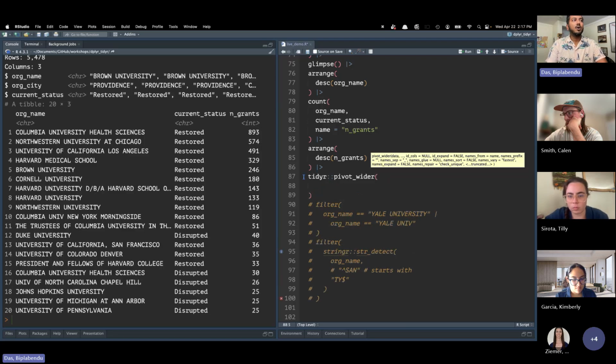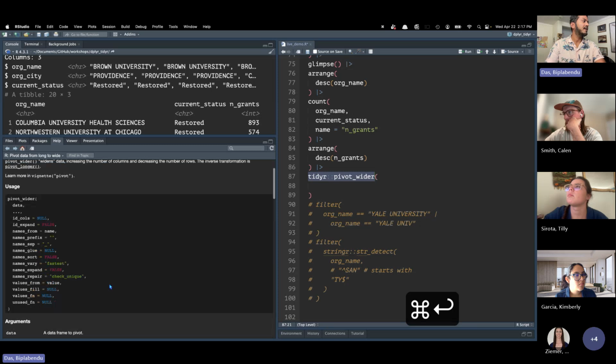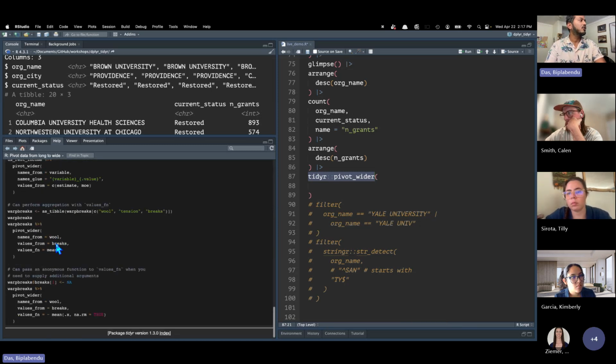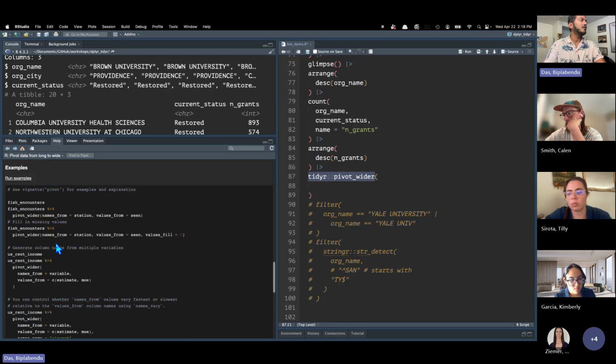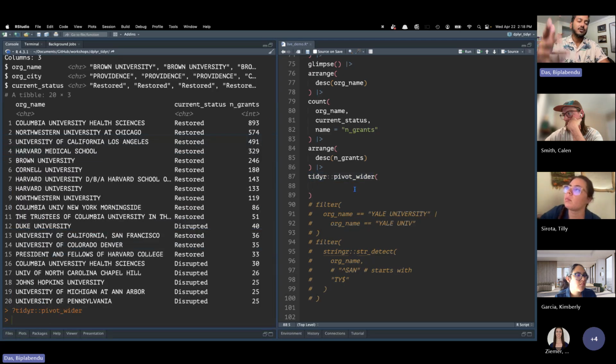And how do I know what goes in this function? You will always have questions about how to use a function. You can do a question mark and the function name, and it gives you a bunch of things. Most important would be if you go to the very bottom, it gives you some examples that you can try out. The most important one is actually names. So I'll try to work through it.